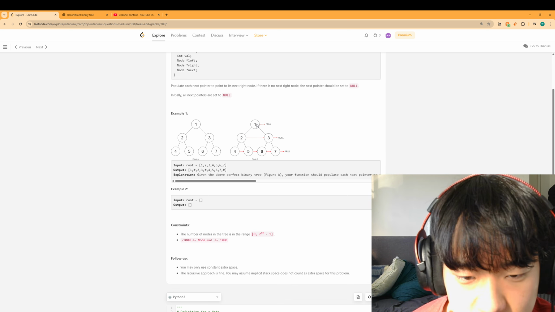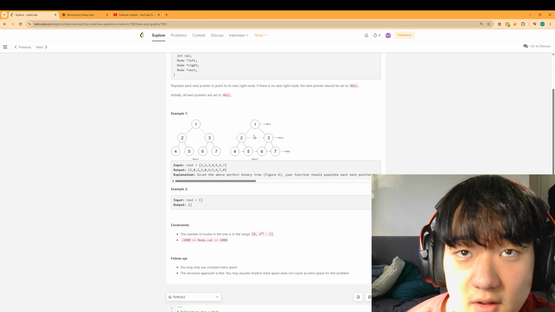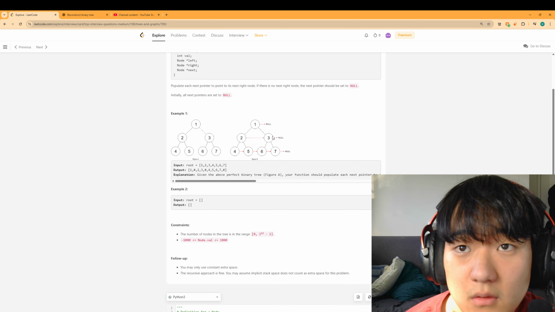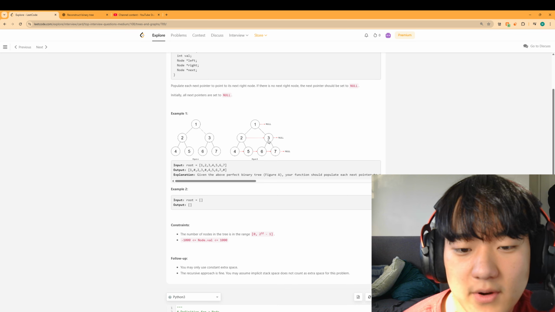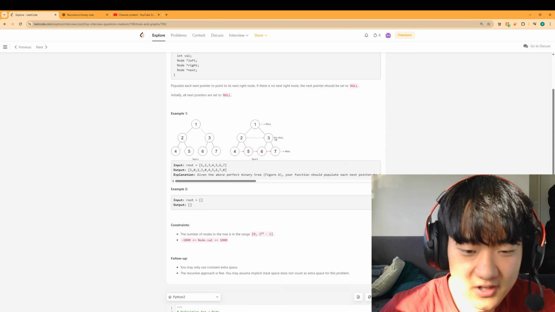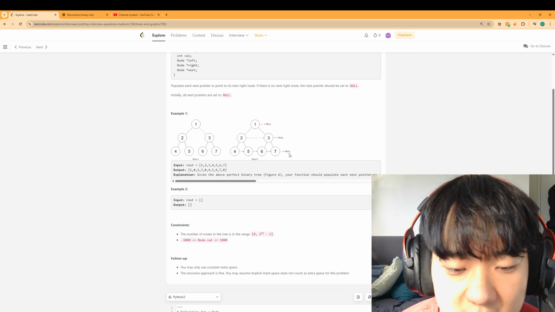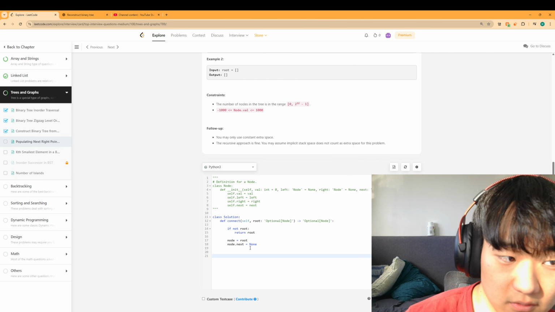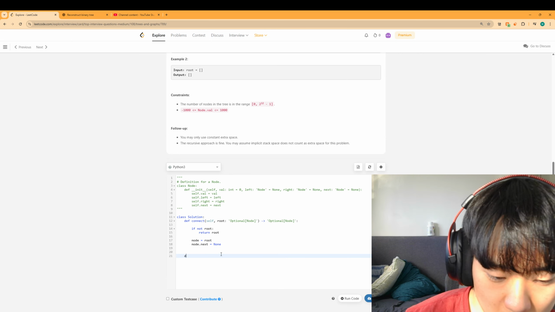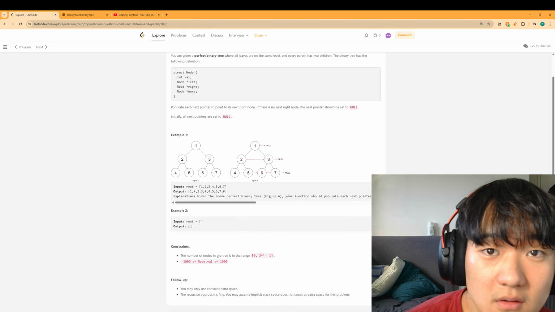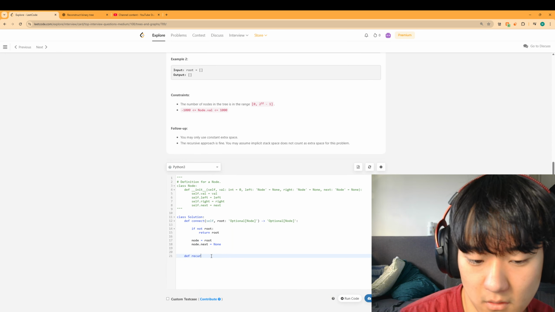So let's say we're in the very top and then we go down one layer. Then we'll have a pointer to our left one and our right one. But then how do we know if the right should point to null? So let's not even think about this grandchild level right now. Let's just think about this middle child. We do need some, well, it's not DFS, I'd say. It's more like recursion.